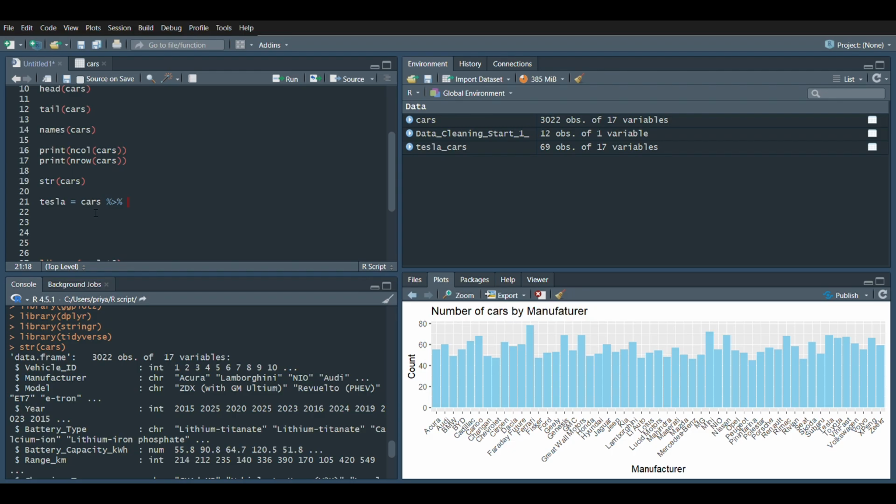Cars, then type filter. Inside the filter, I want manufacturer. I need only Tesla data. Type manufacturer Tesla here. Then run this code.